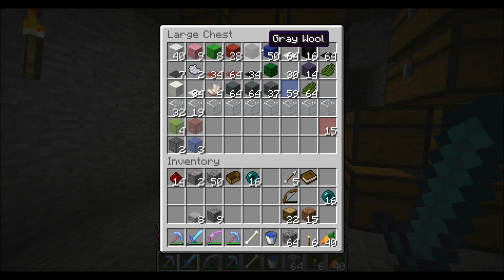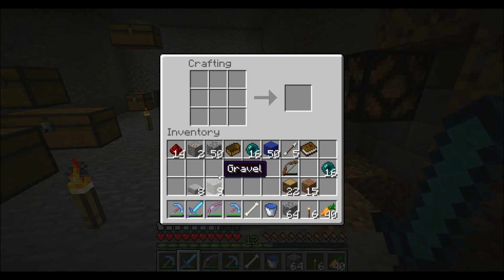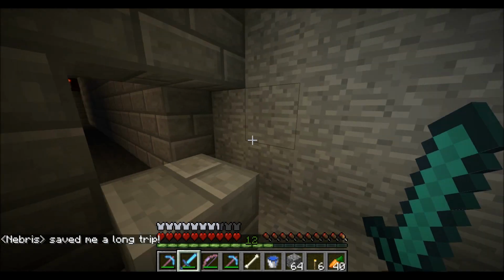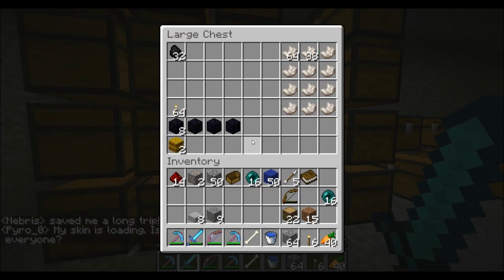Okay, I got a bunch of blue wool. We're just going to use the blue wool for now. I don't think they stack, so let's just go over with this. Oh, and then something for a floor.